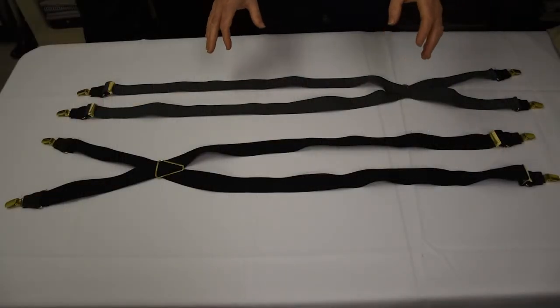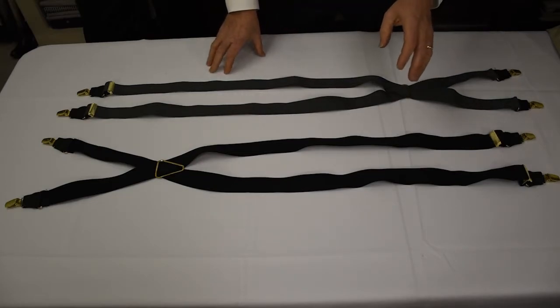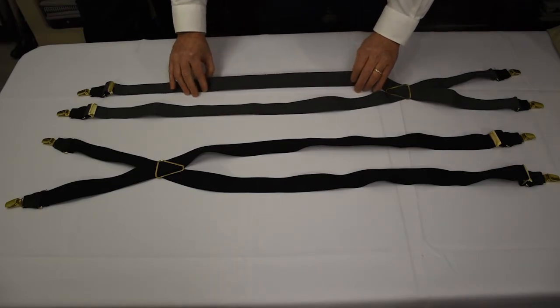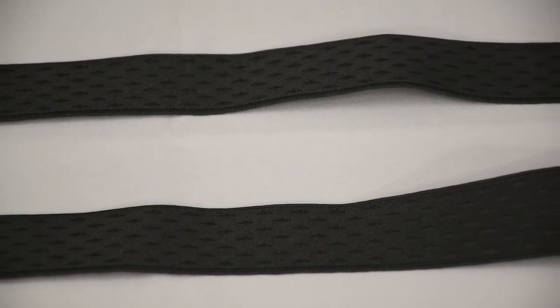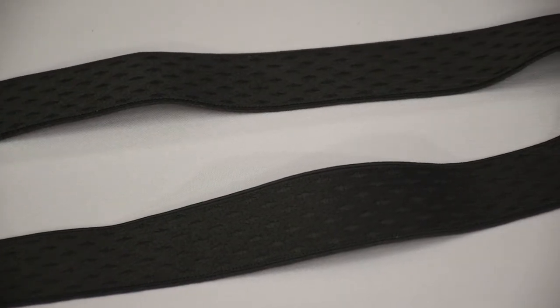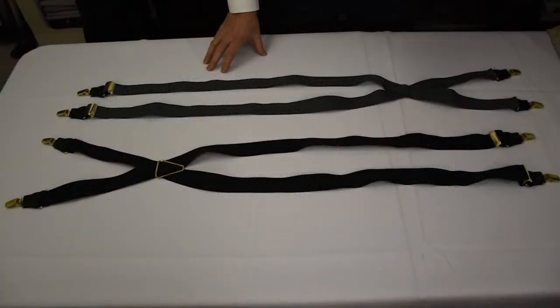Here's another way to wear traditional colored suspenders with tuxedos, but with a little difference. It might be hard to see these in the video, but these suspenders all have a jacquard weave, which means the material is woven such that there are actually shapes you can see on the suspenders. These have petite diamonds on them — the black and the gray. We also have a number of other colors with these, as well as the same with a checkerboard style on them.